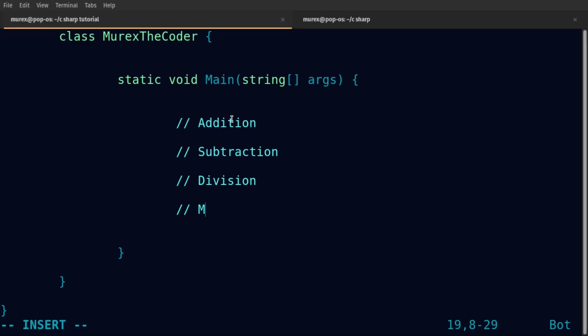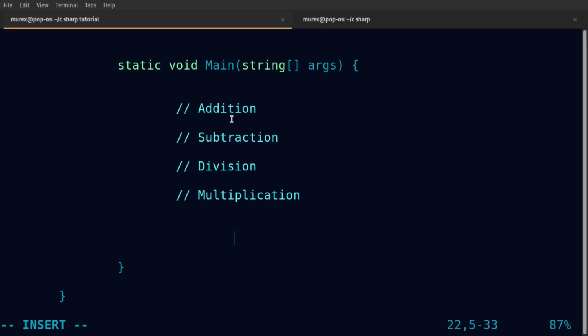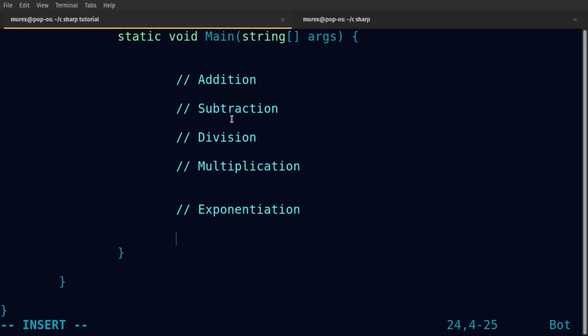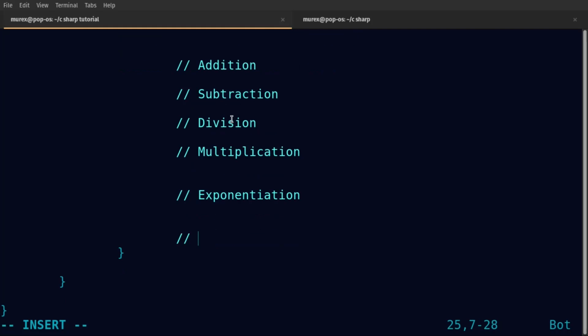Then we have multiplication. Cool. And then we have exponentiation. I spelled it right? There we go. And then last but not least, we have modulus. Cool.